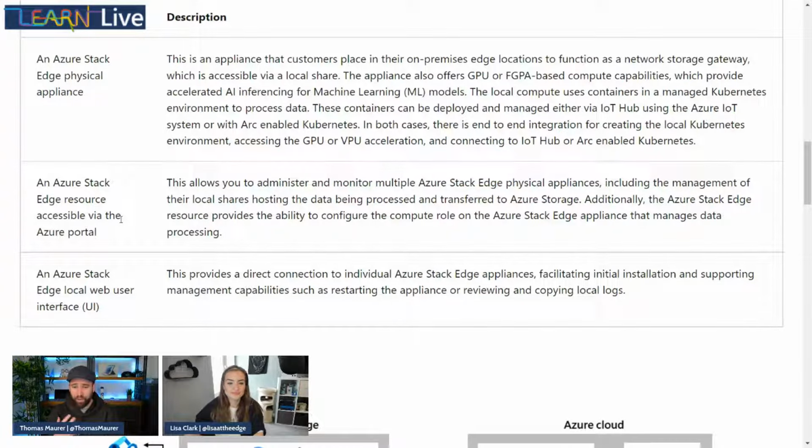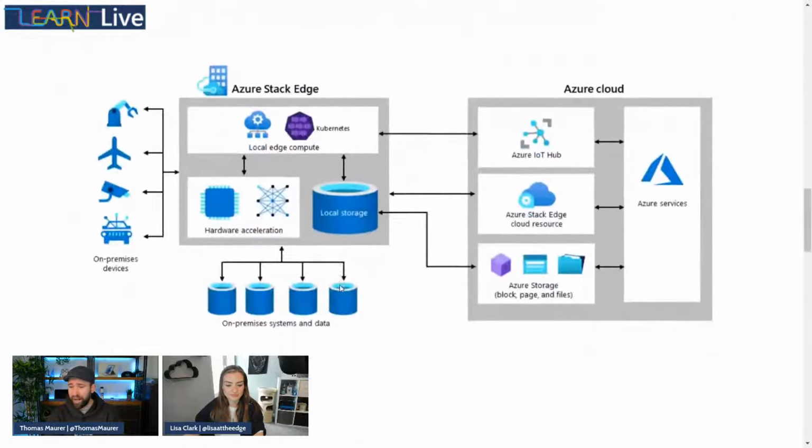So that's pretty cool. But again, it's not designed to be fully disconnected. So here we have an example of how that could be. On the left side, you see these on-premises locations, for example, as I mentioned, factories and so on. And then you have Azure Stack Edge, and that can do all the local compute there and get hardware installations using these GPUs and FPGAs. It also has some super fast local storage to do all this processing.